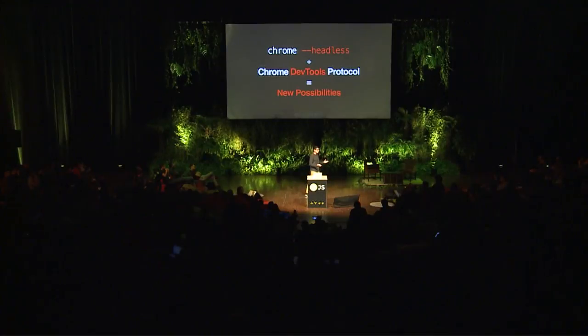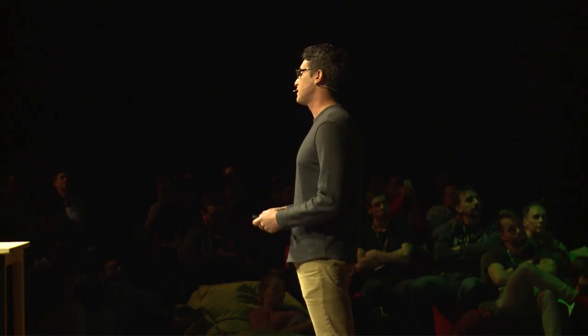This combination of headless Chrome plus a powerful debugging protocol opens a ton of doors for us in terms of automating our web apps. However, if all of our developers have to interact with this protocol directly, it's probably not going to be adopted quickly because it's difficult to understand. But if we can build some abstractions around it and make it a lot easier for JavaScript developers to get on board and try things out, then doors will open a lot faster. This is what the Google Chrome team has done with Puppeteer, a Node library that allows you to control Chrome using a simple, high-level, promise-based API — using the same tools and techniques you're already using in your day-to-day JavaScript development.